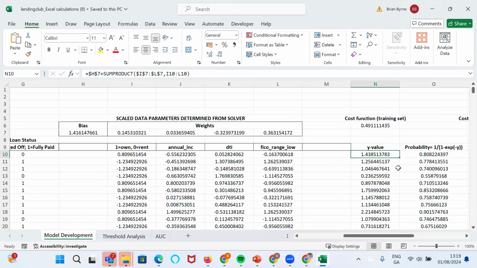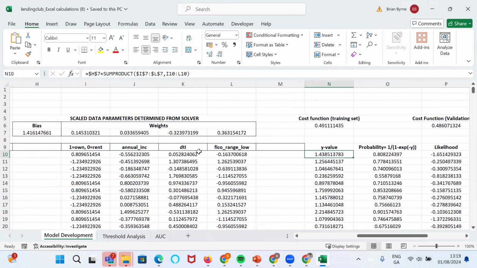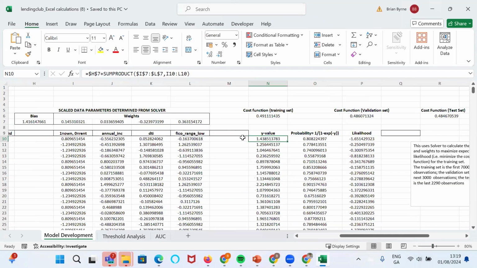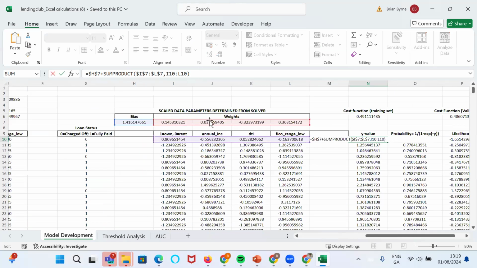And that's being cast. We're using it by taking the exponential of that, right? Taking the sum product, if we just highlight, maybe I could zoom out for a second. Just taking that value there, double clicking. We're taking each of these weights and multiplying respectively by the actual scale data. And then we're adding the constant.